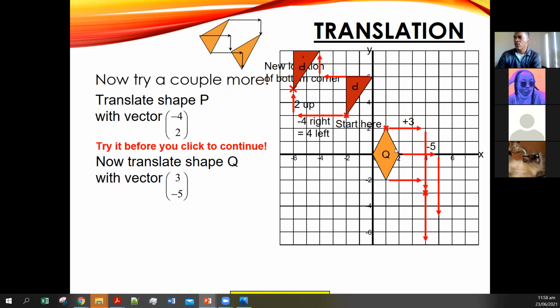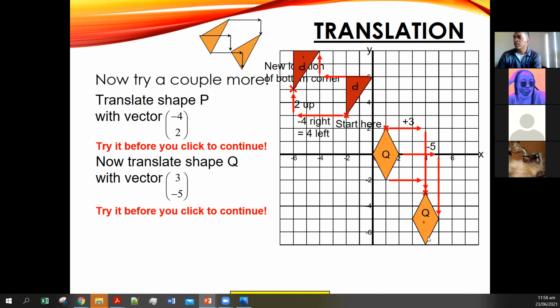This one again for Q, it says 3 and -5, that means 3 to the right and 5 down, that's a point. You do that for all the given points, all right? So once you do that for all the given points, you will end up with a new shape, okay? And normally we call this first shape the original shape, and then we call the other shapes the primes, like Q prime, P prime, and so forth.